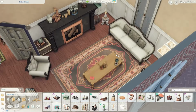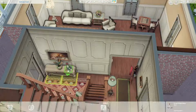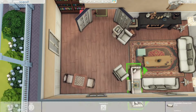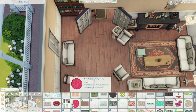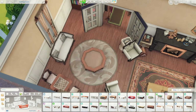And then I put some coffee mugs on the table, as if there were people drinking coffee there with their mugs on the table. I put those triangular pillows on the floor. I think it's really pretty. Oh yeah, and of course we have that chessboard over there, and then I put another couch there, and I did make sure that your sim can get to the book corner. Everything in this build is functional. I did play test it.